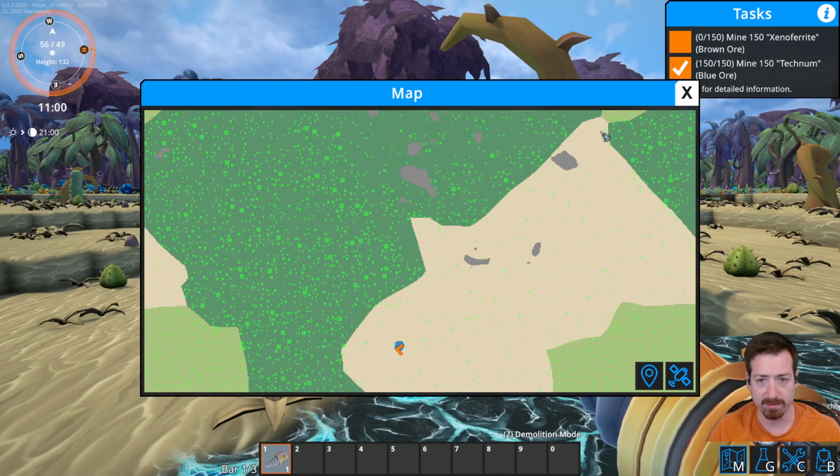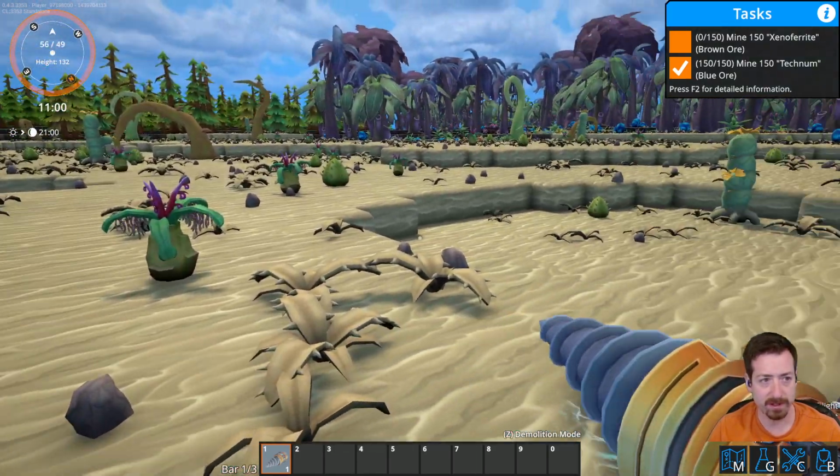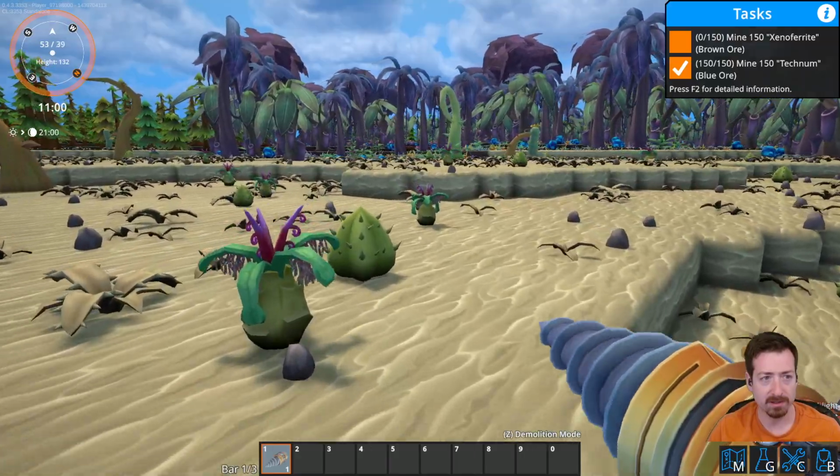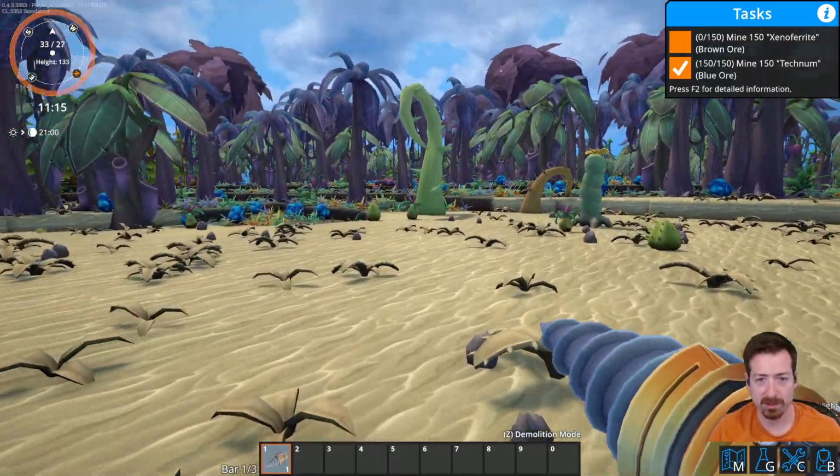And it looks like these are the biomes of the world here that we're looking at. So we'll go southwest. We've got a little compass in the top left. Looks like it also gives us our coordinates and our height and the time. Those are all handy dandy things.